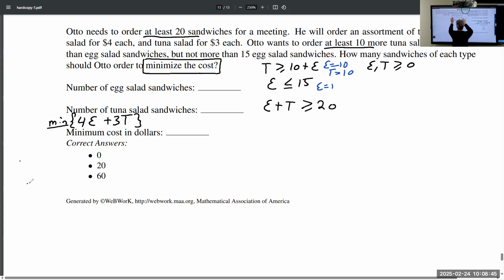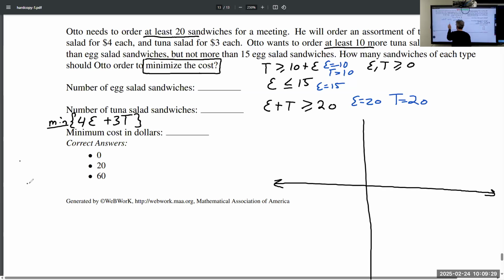I have E equals 15. And then over here, I have E equals 20, tuna equals 20. Need to graph those. So those are the intersecting points. And so that'll kind of help me figure out how I am going to graph this. Like what points do I need to graph? So I have 0, 0. I'm in the first quadrant. I am going to have to graph a negative point. It won't be a corner point, but I will have to graph it. Okay, so let's see if we can graph it.